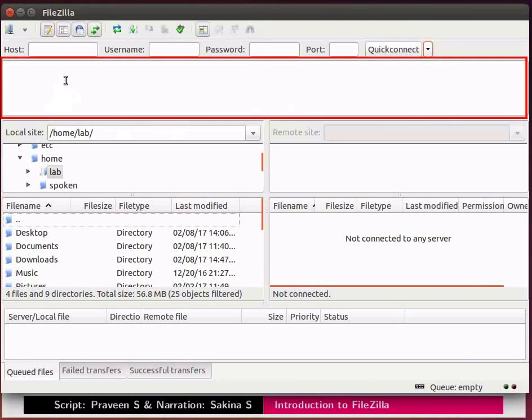Details pane has connectivity, technical details, and the commands executed on the remote machine.